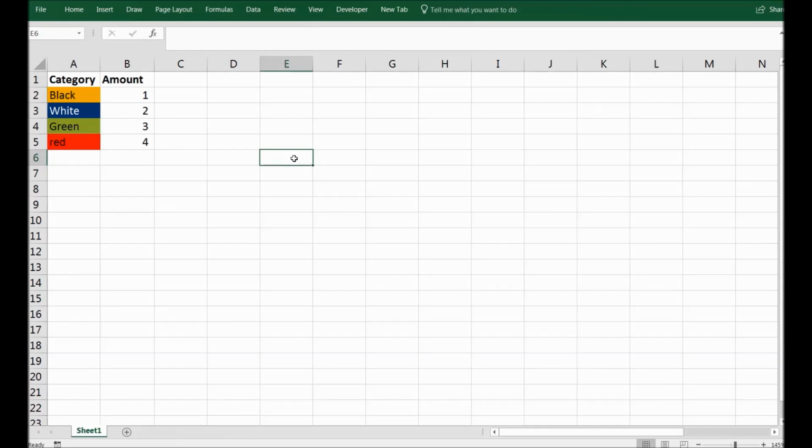This being a normal copy and paste operation will only create a fixed transposed version of the original table. To make a live transposed version of your data, you will need to do a bit more than just copy and paste. So let's see how we can do that.